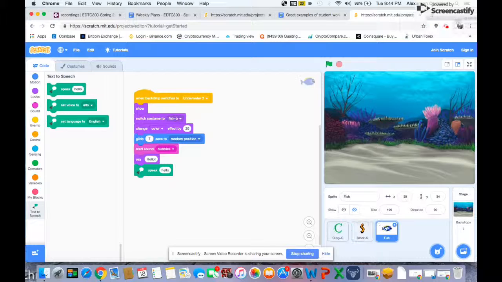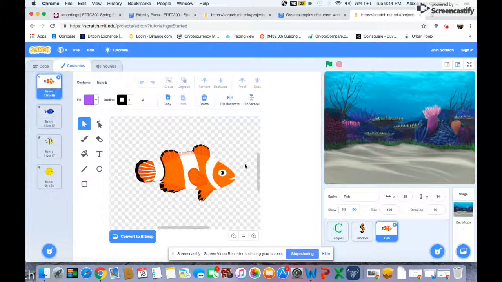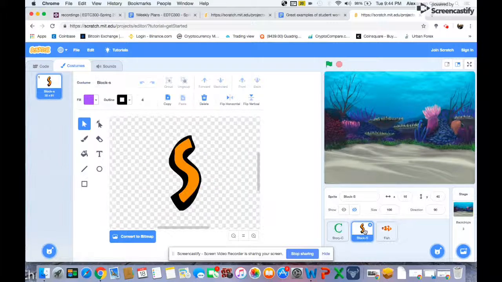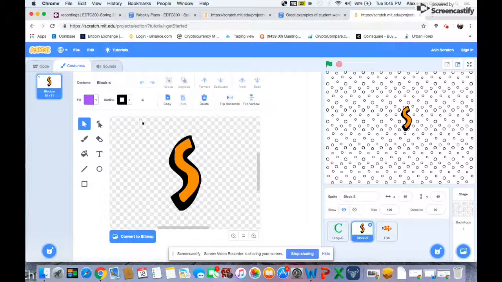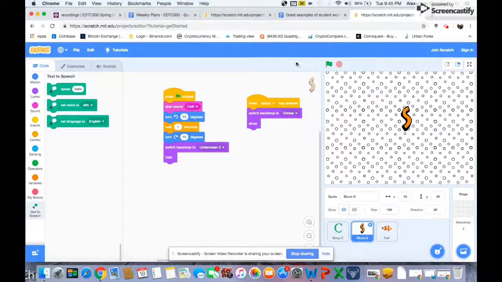So for default again, I'll have to change the costume to basic. I have to set everything to basic first of all. Yeah, this is basic, so that's fine. So as you can see, when we hit play, it's going to happen very, very quickly. So let's watch very carefully.